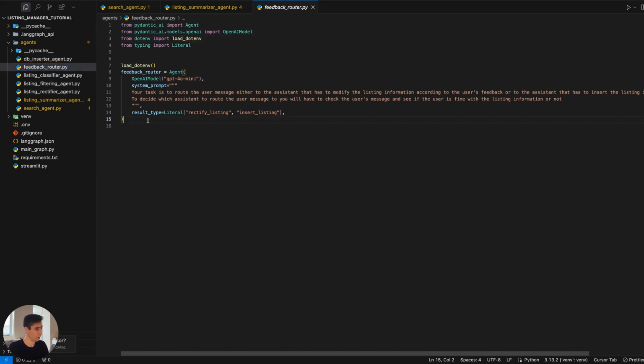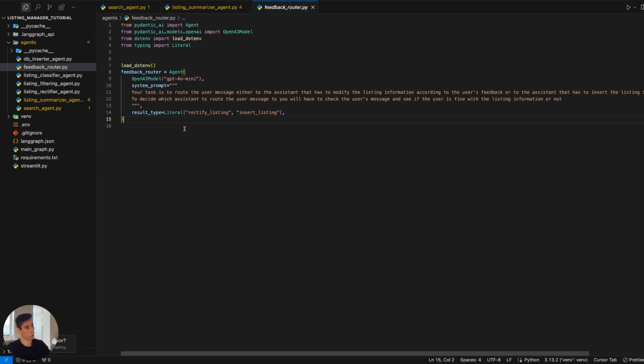So for those of you that haven't built this type of system before, you might be asking yourself, what is the feedback of the user, right? Because here we are just providing a static prompt. So how is this agent able to receive the feedback? The way it works when you're building agents, you have what is called a system prompt, but then you have a user prompt. The system prompt is a base knowledge that you give to the agent about what its behavior is and what its task or job to be done is.